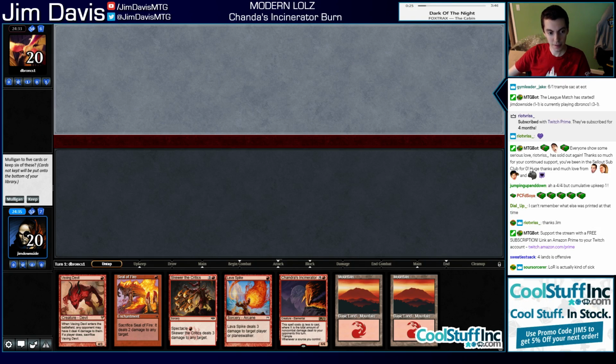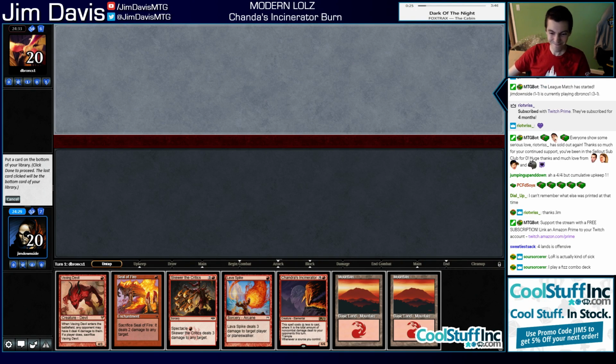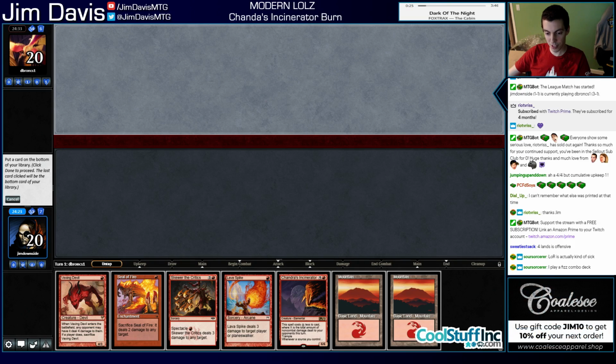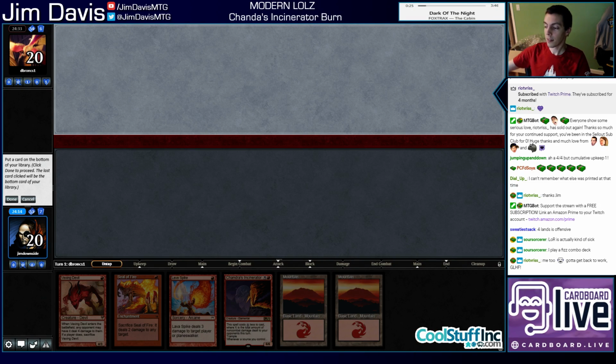Let's do this. Let's ship. So you have turn 1 Seal, turn 2 Skewer, Incinerator. Opponent mulligans to 6. I would say Vexing Devil is probably our worst card. Could be Skewer. That's Skewer. Thanks, Frank. I appreciate it.